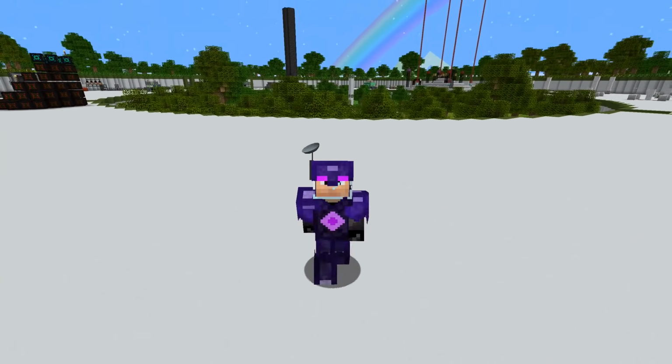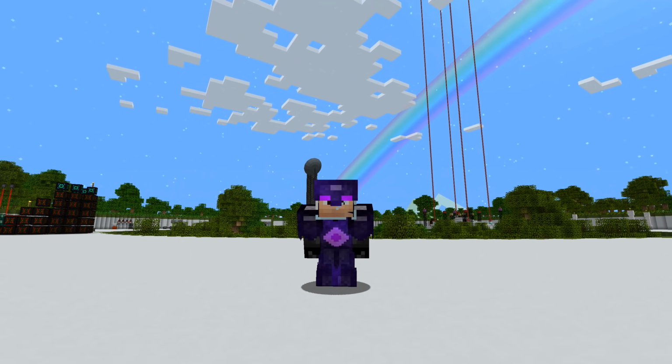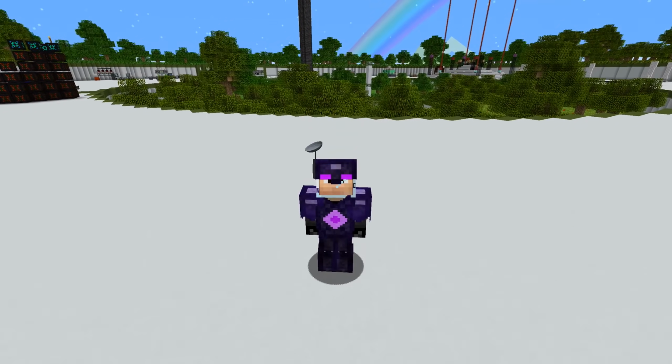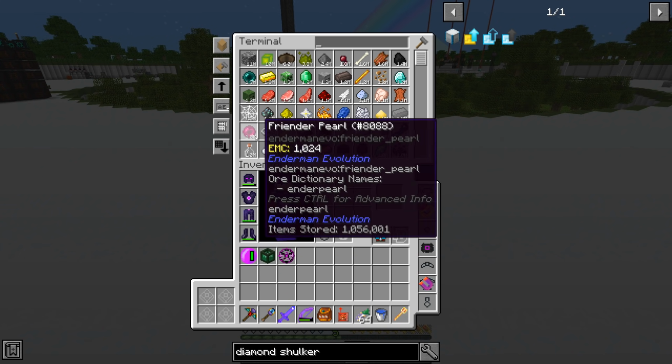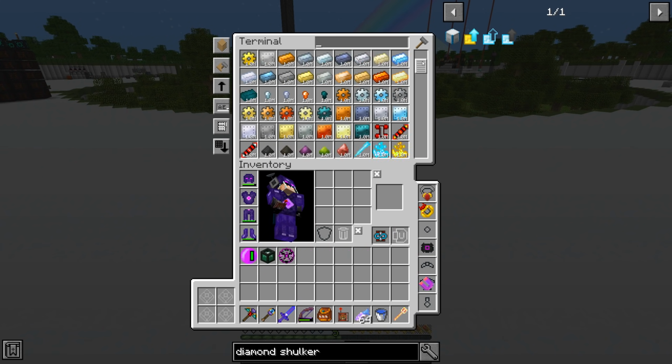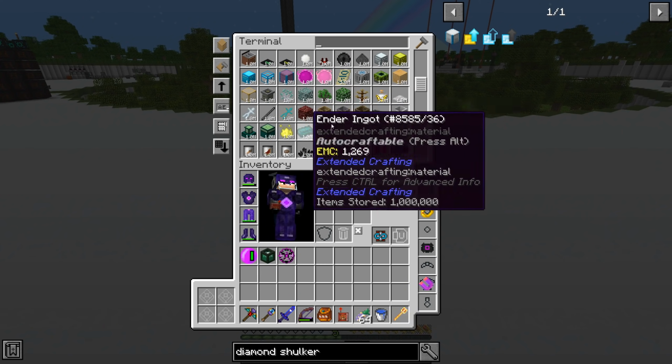Last episode, we ended up making 1 million of everything that has EMC. Okay, not quite 1 million of everything, but 1 million of everything that has EMC, right? So if we look in our wireless terminal here, we can see pretty much everything shows 1.0 M as the total.